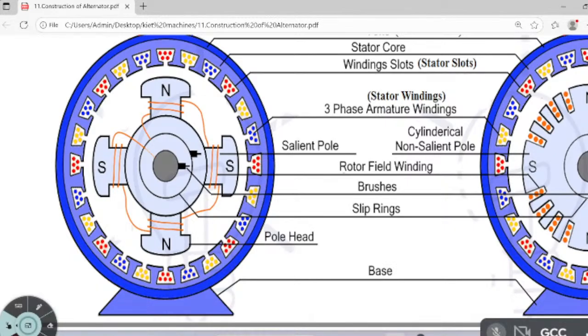There are stator conductors, field, pole shoe. Here not required, only one thing. Second one is rotor. When compared to DC generator, it is very, very easy, but the diagram is okay. The rotor consists of poles, that is field winding poles: north pole, south pole, north pole, south pole.